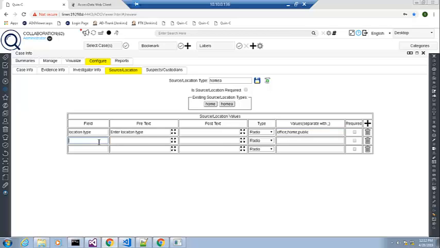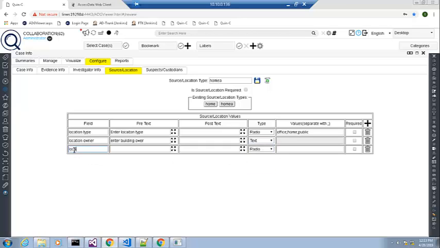Okay, and then let's do location owner. And we could say enter building owner. And for that, we'll do text.